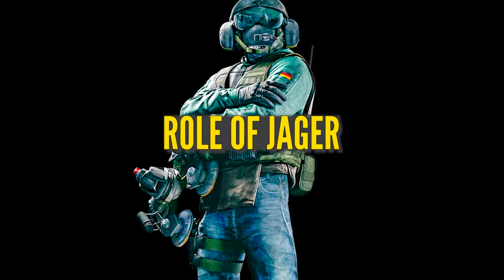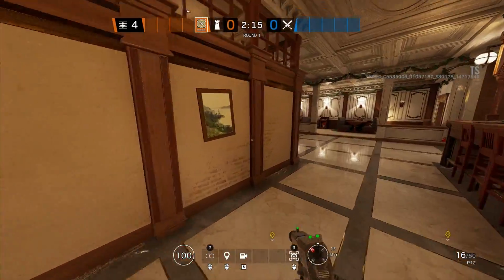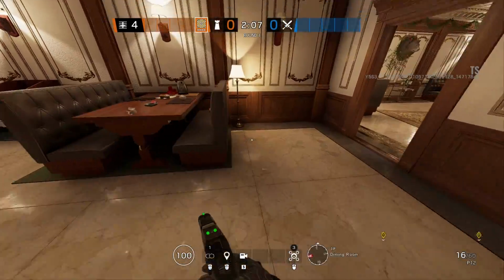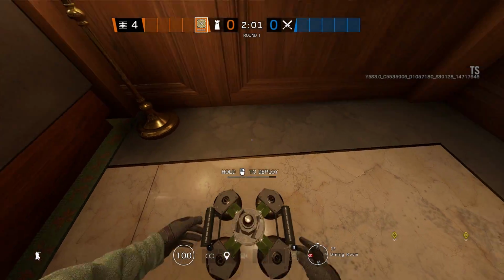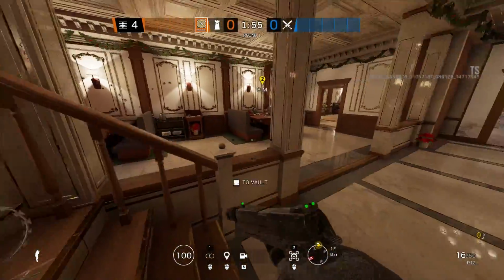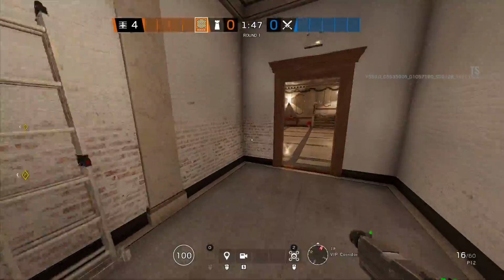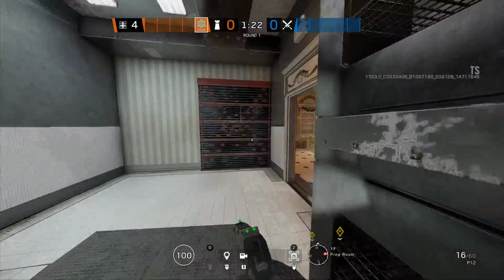Role of Jäger. Let's see the utility placements near bar first. Barbed wire goes to the bottom of pillar stairs. First ADS goes behind this dining table. This will cover the Maestro cam, which will be placed on the wall. Second barbed wire goes to garage hall near the bottom white stairs. Rest of the ADS devices go behind the bakery table to protect Maestro, who will be playing behind it.